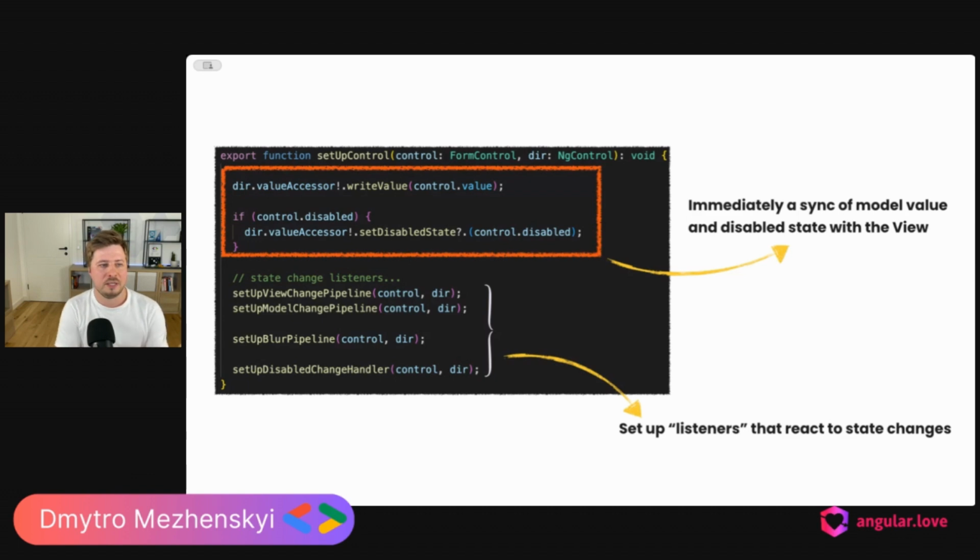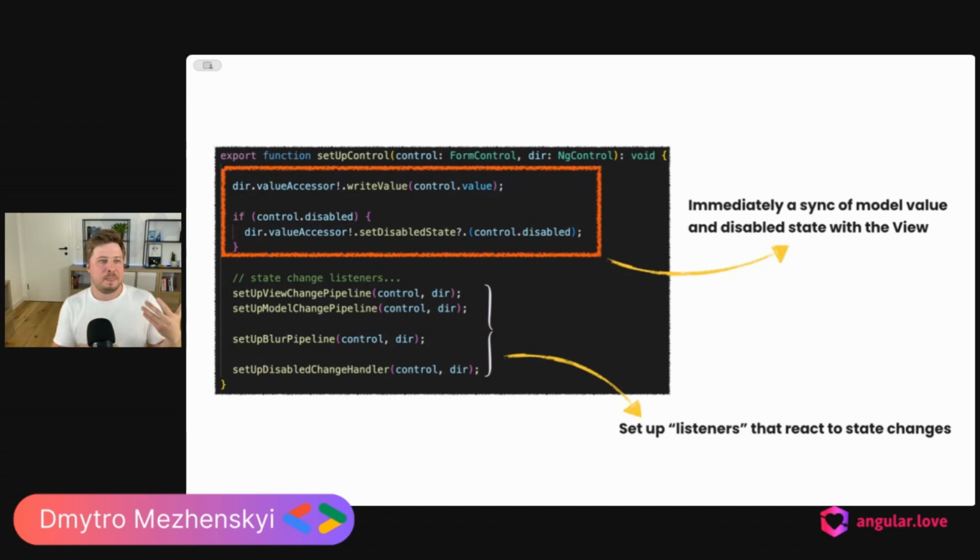And after that, there are four, I call them listeners, but they are not like JavaScript listeners. That's just easier for me to understand these things. But those are functions that set up a kind of binding between model and native control, and allow you to synchronize values later.